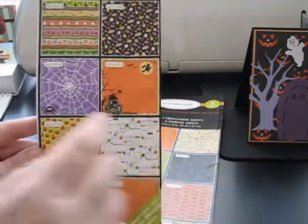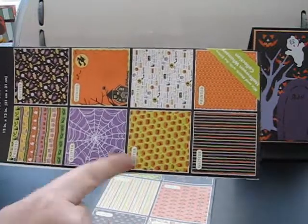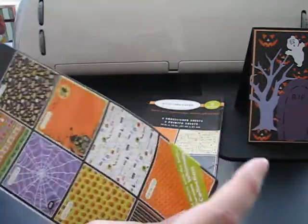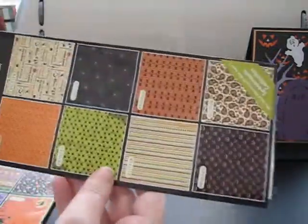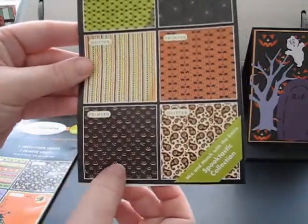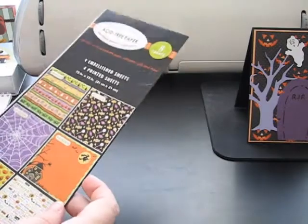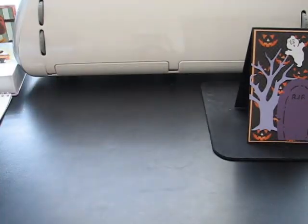So this is 1 pack. Let me turn it this way so you can see the whole thing. And half of them are glittered and half of them are not. And let me see. Nope, the paper I used isn't in this pack. So here's the other pack. Same thing, half of these are glittered and half are not. And right down here is that jack-o'-lantern paper that I used. So these were 8 sheets in a pack for $1, and I got 2 packs, 2 different packs from Target.